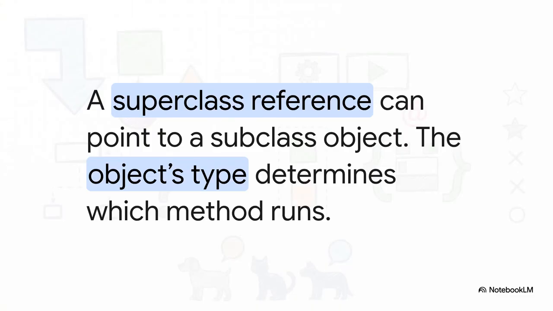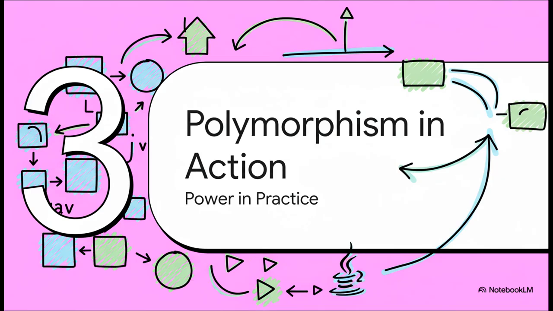Let's make this crystal clear. Look at this little snippet. We have a variable r, and we've told the compiler, hey, r is going to hold things of type A. That's its reference type. But then at runtime, we actually create a new object of type B and have r point to it. So when we make the call r.callMe, Java ignores the fact that r was declared as type A. It follows the pointer, sees the object is actually a B, and runs B's version of the callMe method. The object decides, not the reference. That's the whole game.